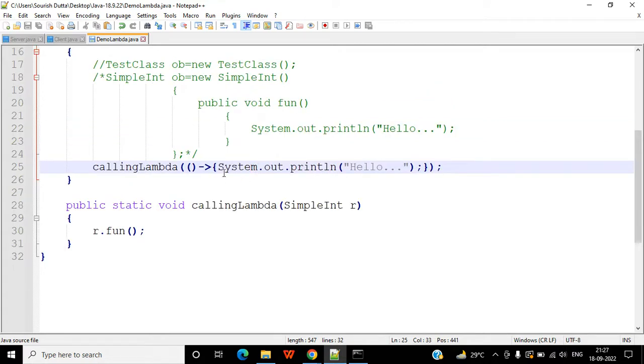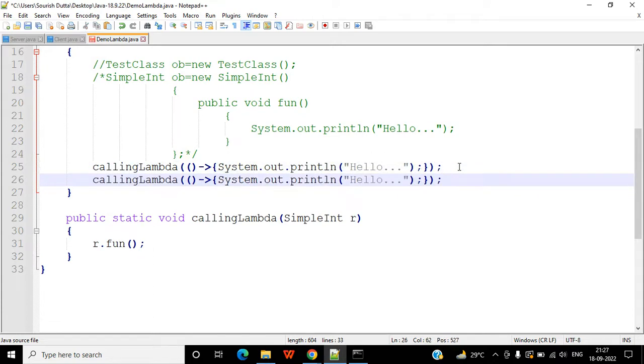Now see, since we have only a single line inside that function body, you can remove that brace too, this brace and this brace. Just save it.